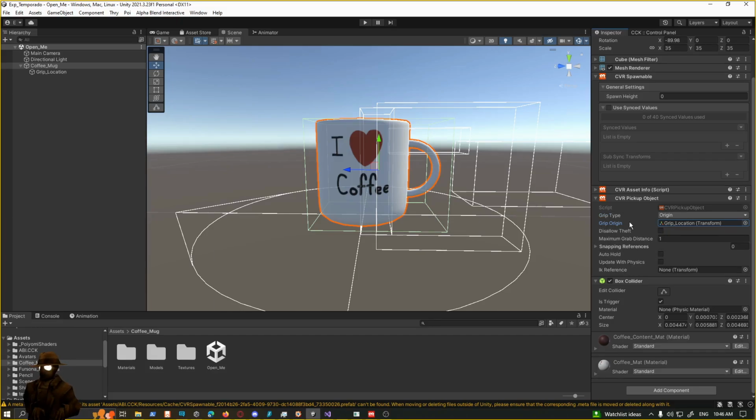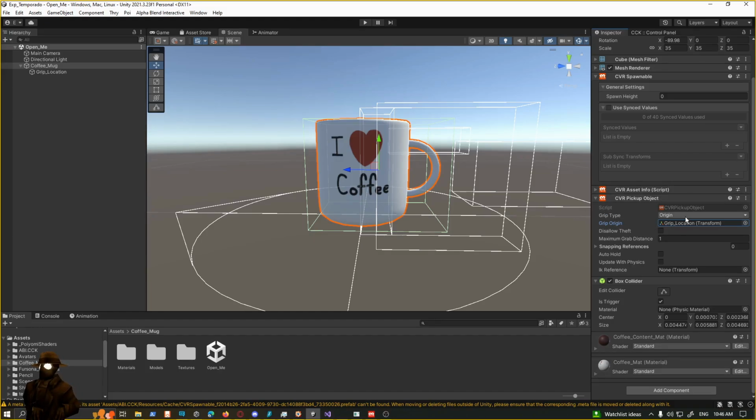And then there's the grip origin. The grip origin is obviously the origin point that the prop references for where you'd be able to grab it. Now, in most cases, you would be fine in just setting the object itself as the grip origin.